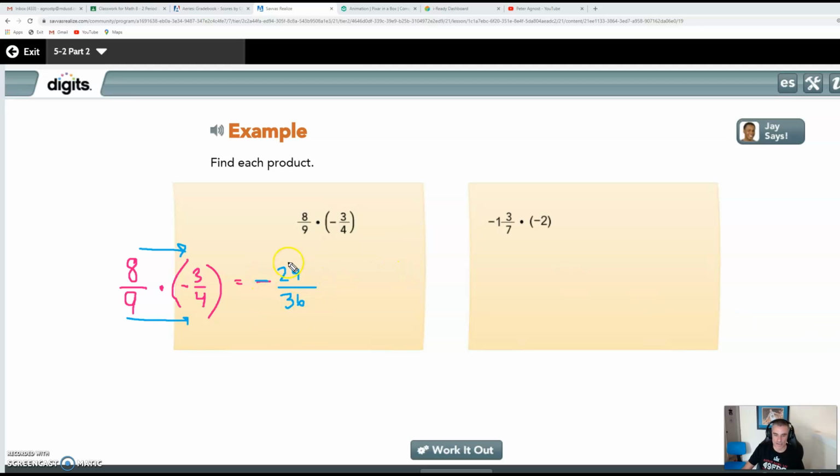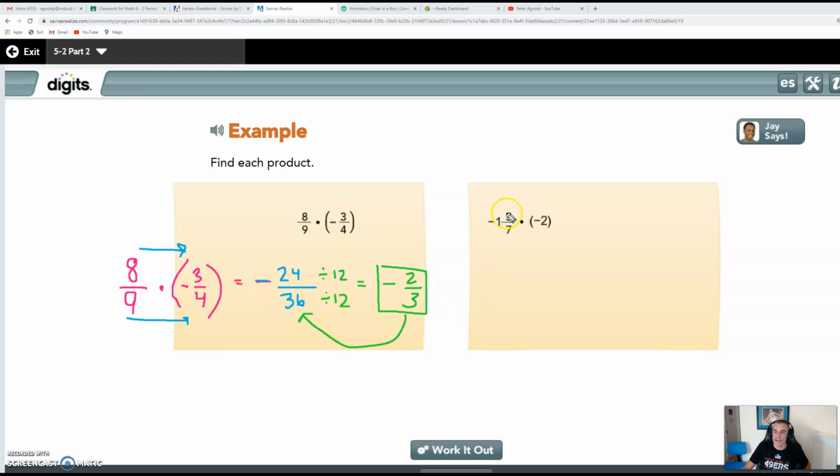So we look for the greatest common factor. What number divides evenly into 24 and 36? They're both divisible by 12. So if I divide the top by 12 and the bottom by 12, all right, this was stuff I think you guys did a lot of in 5th grade, so it's probably been a while. Then my final answer is 24 divided by 12 is 2, and 36 divided by 12 is 3. So this would be the final answer. Okay, these 2 fractions right here are what we call equivalent fractions. They're equal, it's just this one is not simplified.